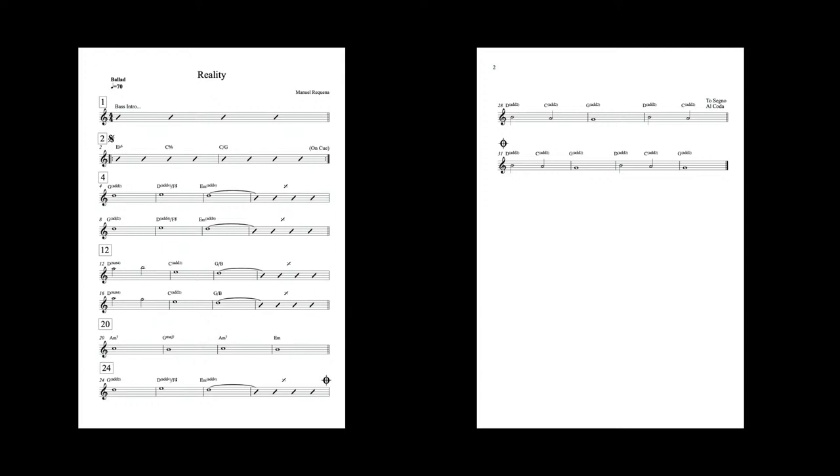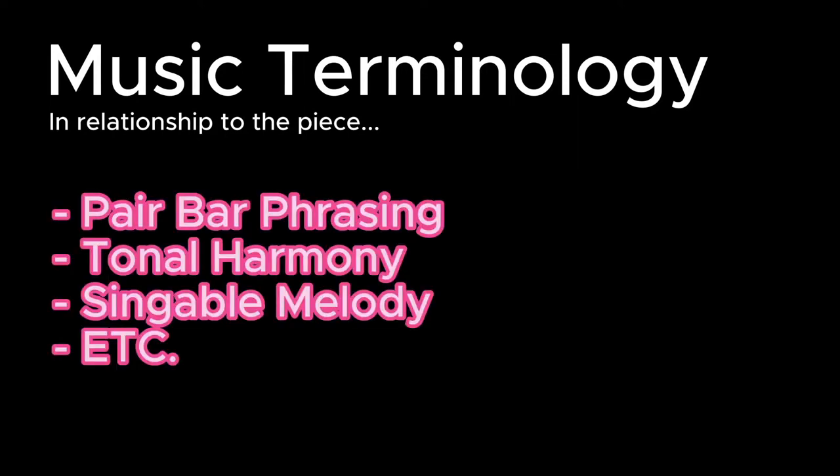In that sense, the piece seems to have acquired certain elements that in my own judgment recall sensations that portray balance in its most approachable state. If one desired to get technical with music terminology, not that I follow any specific form of expression to describe the piece, maybe phrases like pair bar phrasing, tonal harmony, singable melody, etc. can come into mind.